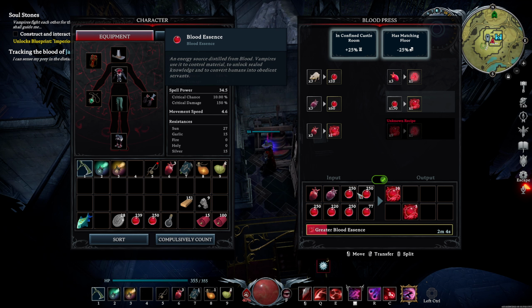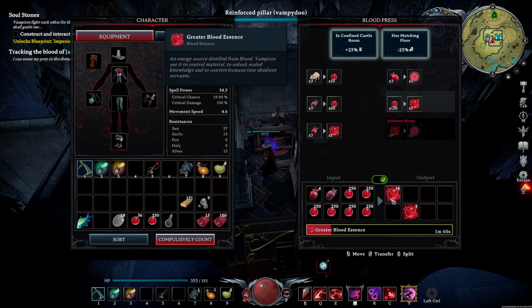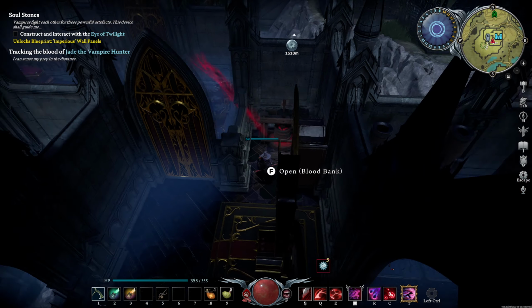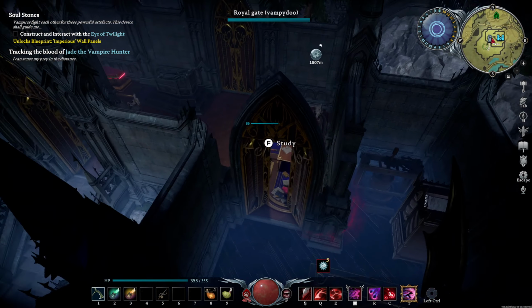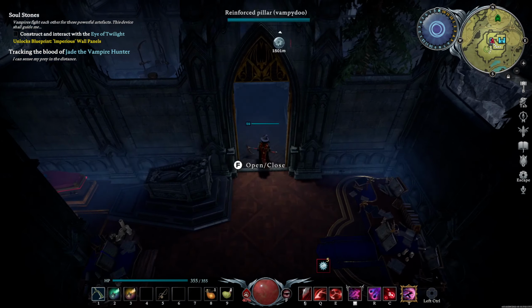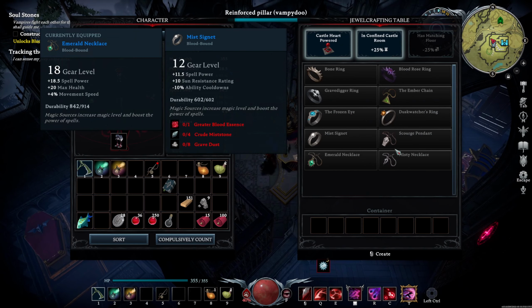So I'm going to start turning all this blood that I do have here into greater blood essences. And maybe we will go hunt Jade pretty soon so we can get that primal blood essence kind of quickly. But I'm going to also go throw this in the chopper. And I think that's the last thing we have to do in the house. Besides, oh, I wanted to check the jewelry table. Yeah, so nothing new in here.